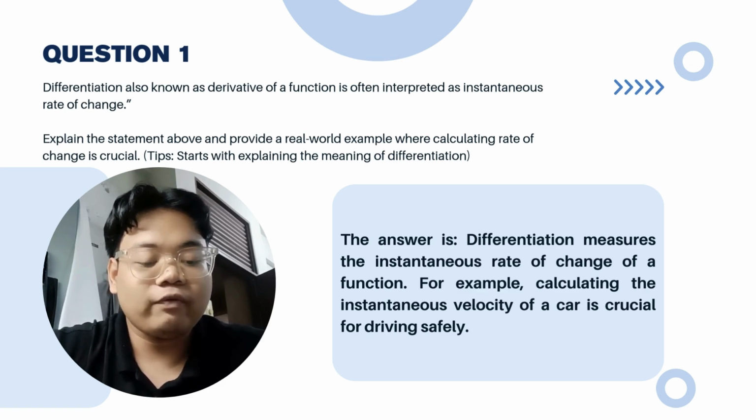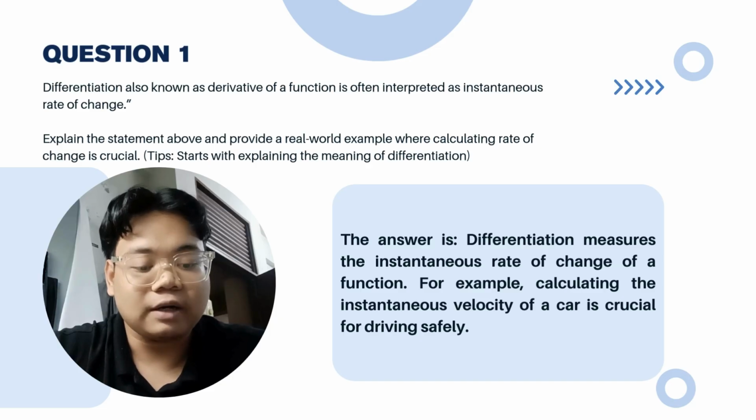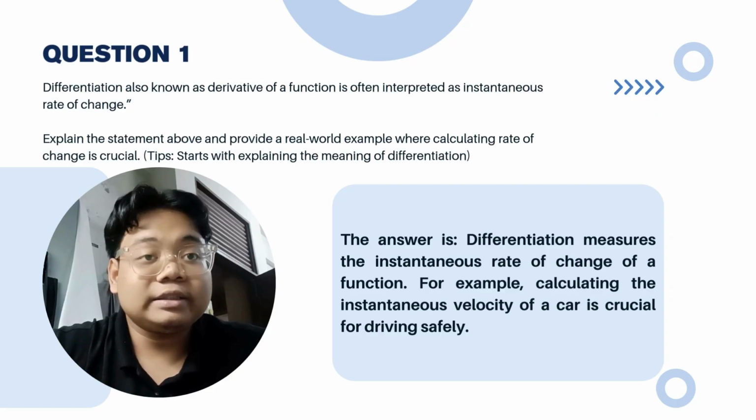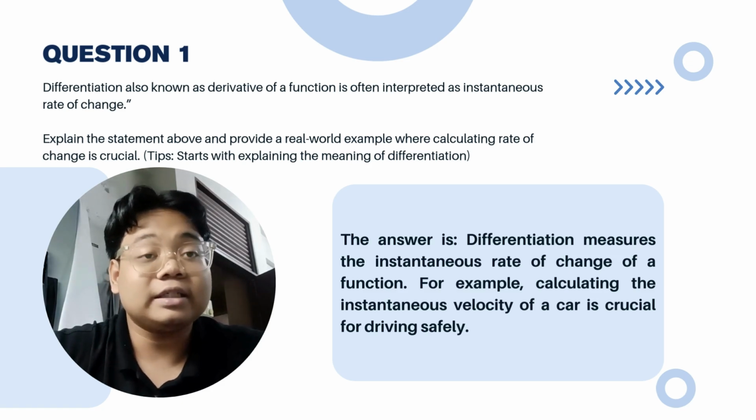The derivative of a function at a specific point represents the slope of the tangent line to the function's graph at that point, where the instantaneous rate of change is the rate of change at a particular instant. Unlike the average rate of change, which is calculated over an interval, the instantaneous rate of change captures the precise rate at a single point.